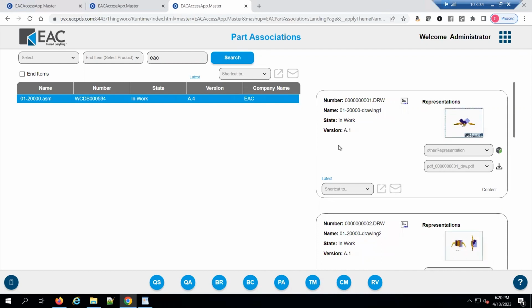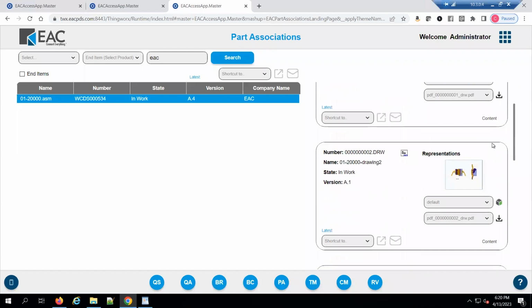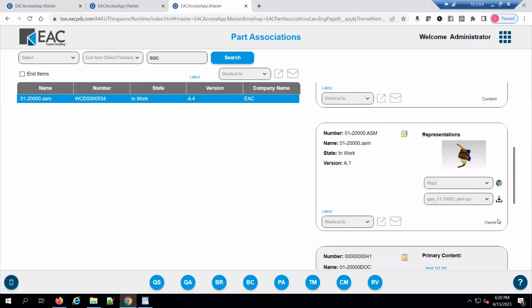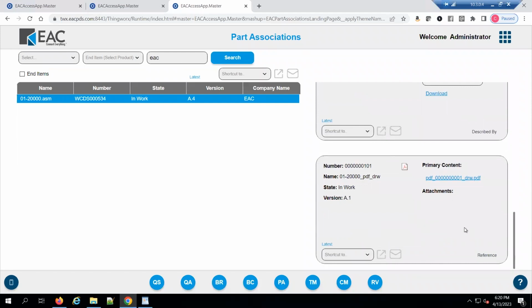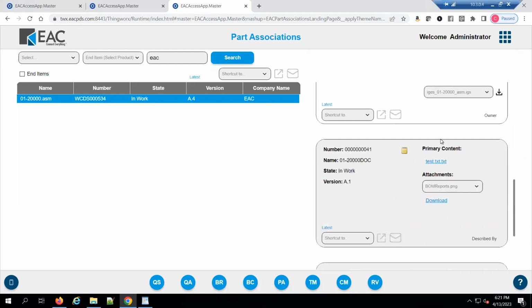And you'll see that this is a WT part-centric app because we're looking at the related objects tab for a WT part with access to a lot more information. And so you'll get configured attributes and shortcuts, representations for all of your related EPM documents. So you'll see your contents, your owners, and then you'll also see your described by documents and your reference documents and the ability to download all of these things in one click. In Windchill, you would have had to open a number of different parts to get to this.